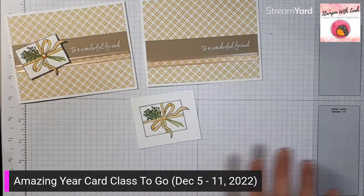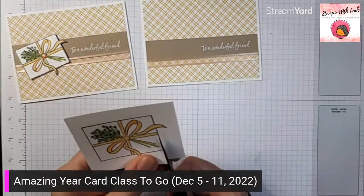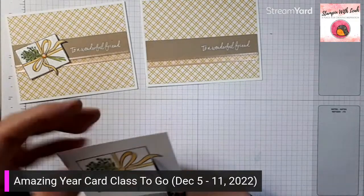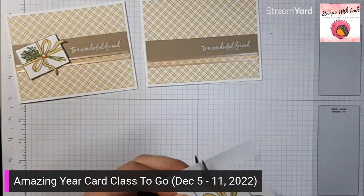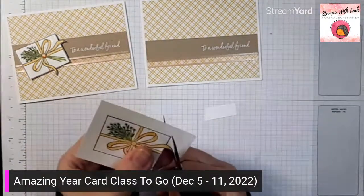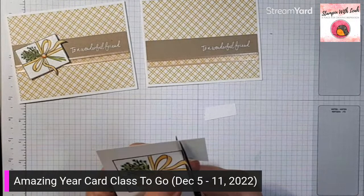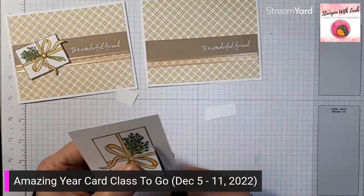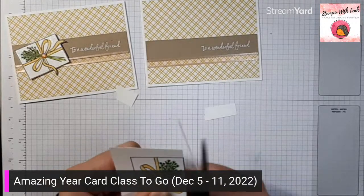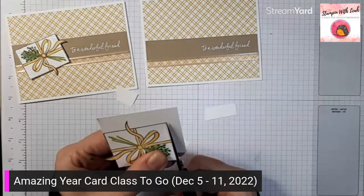All right, so now before I do my next step, I am going to cut this out. This one's a pretty fast cut because it's mostly straight lines, and I'm not really leaving a border on this one. I am literally just cutting on the outside of the black line. So I don't need to go over this with pool party or anything like that. I'm not leaving an eighth of an inch border. I'm just cutting to the outside edge of the black line. And there we go.